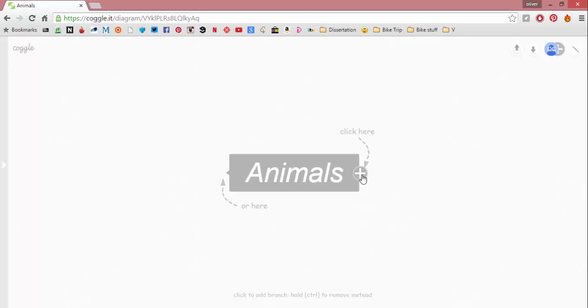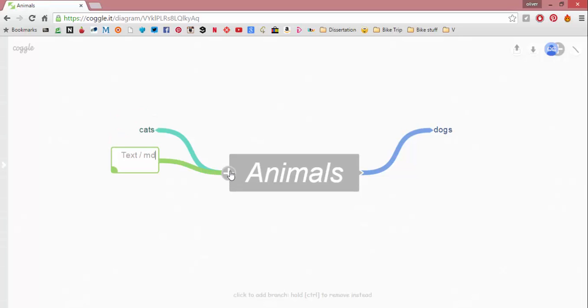To add arms, you simply move to the edge of the side of the central box and you'll see a plus button. Click on that and you'll add a new arm. So we can call that one dogs, we can call one cats, and let's go birds. Now as default they'll appear as different colours to make it clearer that they're separate, but you can just click on it and you come up with this colour wheel where you can change the colour.